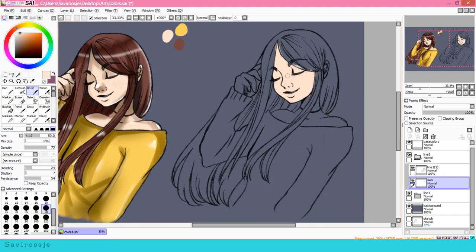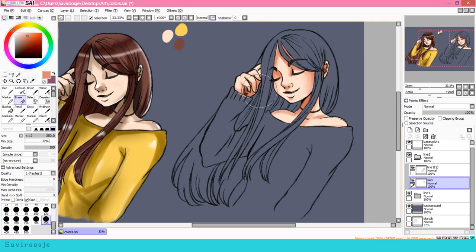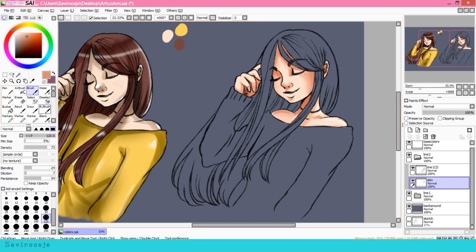I start out with coloring her skin with the same base color. And for the shading, as you notice, I go right on the color wheel and pick a reddish color. This is really important because you need to determine if you will make a warm toned drawing or a cool toned drawing, because you need to match up the shading colors with that. I will make this a warm toned drawing. So for the shading of her skin I pick a darker warm red color. As for the highlights for her skin, I use a very very light yellowish color and add some highlights here and there.